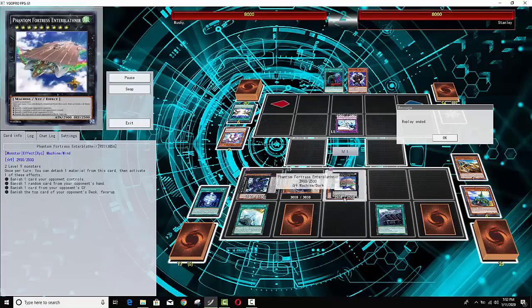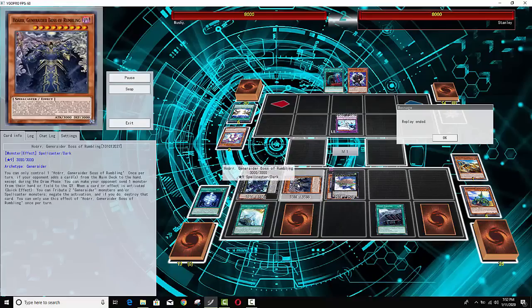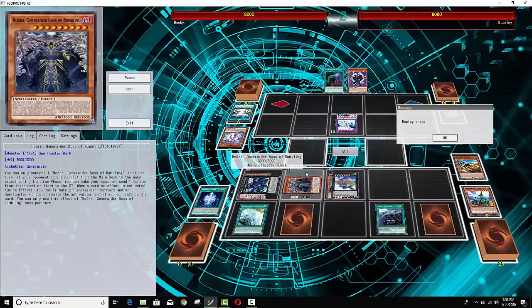He could have just went after his back row using this card, ignored the Absolute Zero, because even if Absolute Zero has the graveyard effect to nuke your opponent's board, he could negate it by just either using True King of all Calamities, or he could just use the Horror to negate it as well. So I don't really think his opponent had much of a chance of being able to break this board, and even things like Evenly Match would not stop this because Horror is that negation against anything. This card is going to be so good for generators.